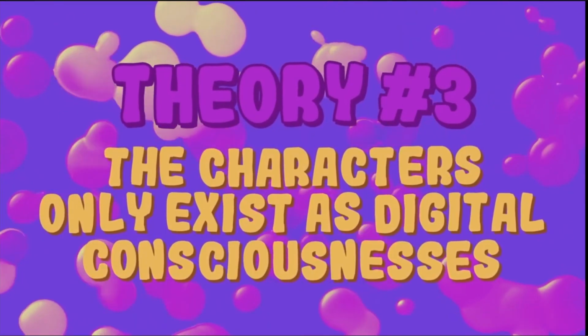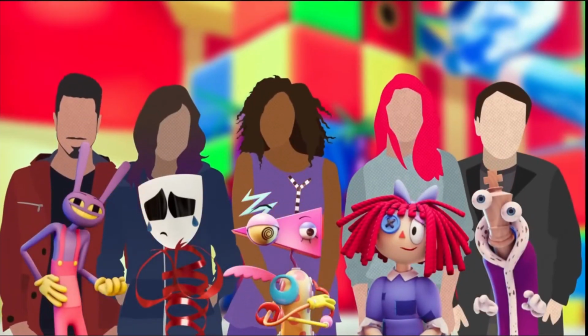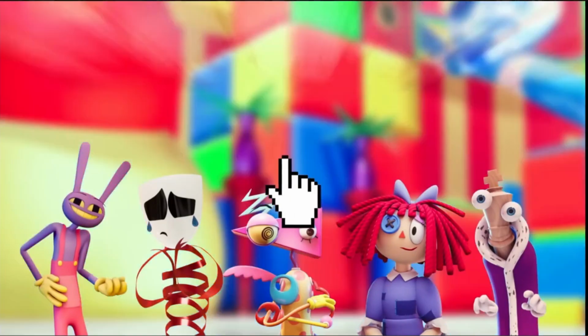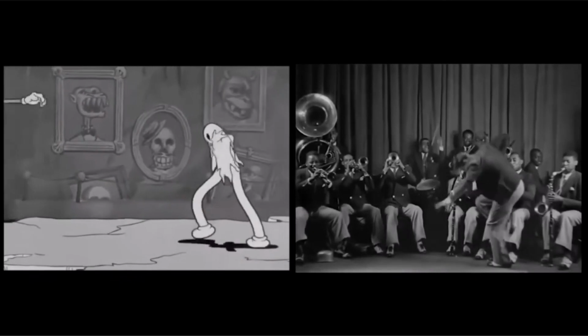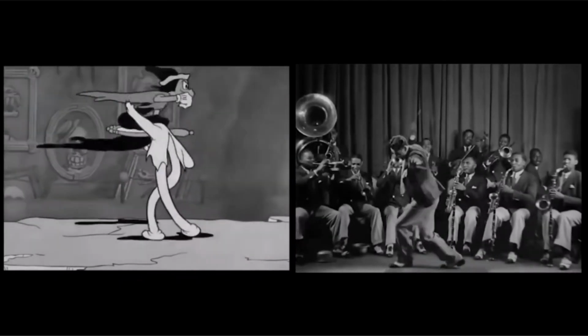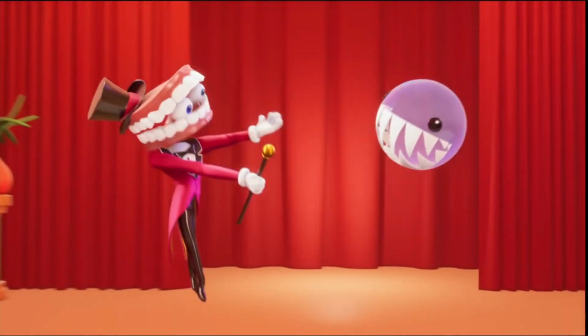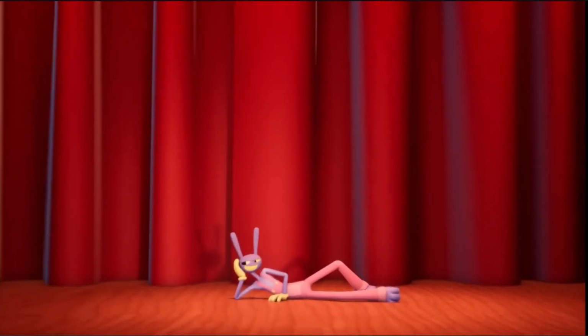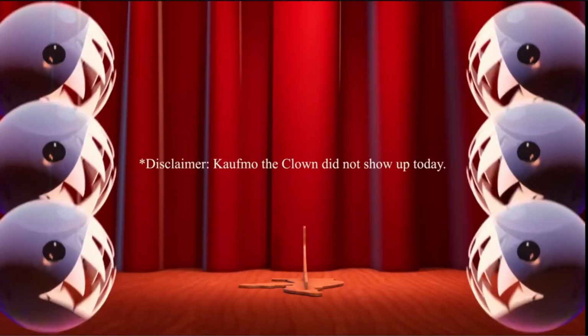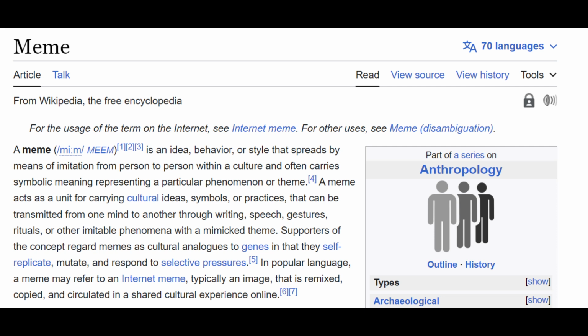As many have theorized, the quote-unquote human characters of Digital Circus are more likely copies of humans that may still exist separately outside of the Digital Circus simulation. Going further with this rotoscoping analogy, it may be that humans have been chosen to be in the simulation to make the characters more lifelike. However, after realizing this about Kaufmo, I was thinking of the characters of Digital Circus as representing fictional characters in general. And when I think of fictional characters or other mimetic objects being abstracted, I think of a very specific postmodern philosopher, one currently somewhat popular in internet culture, Baudrillard.